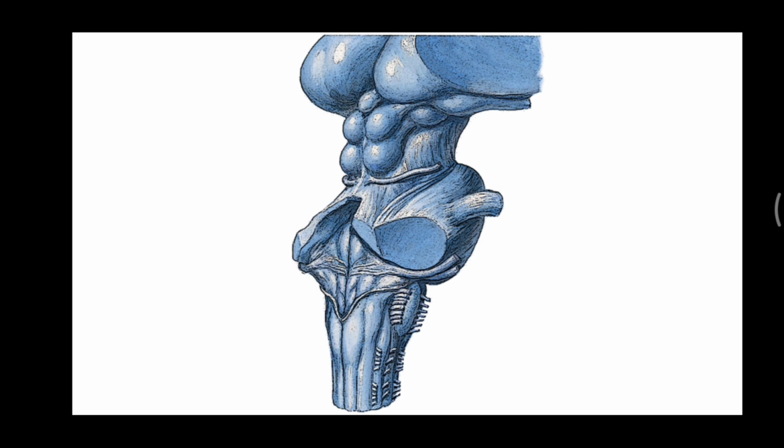Each superior colliculus acts as a subcortical center for visual reflexes. They are connected to the lateral geniculate body of the thalamus by a raised band known as the superior brachium, and this superior brachium lies between the pulvinar of the thalamus and the medial geniculate body of the thalamus.